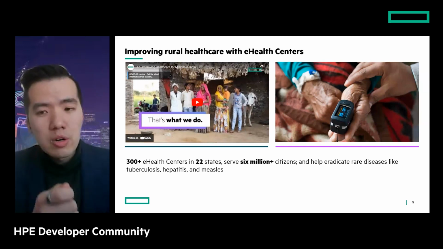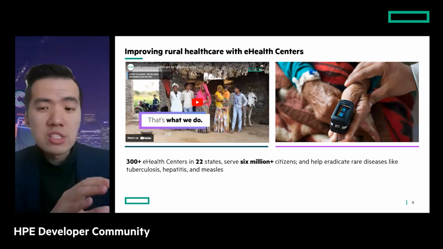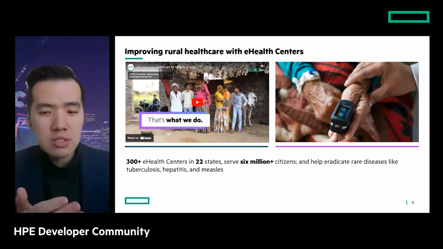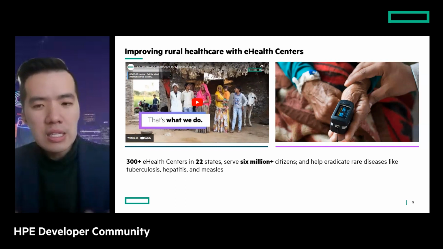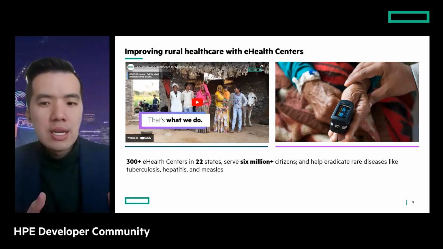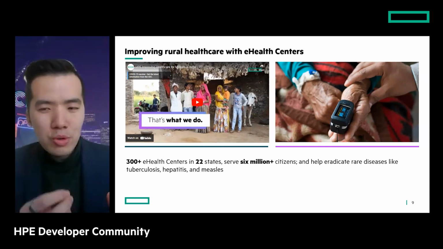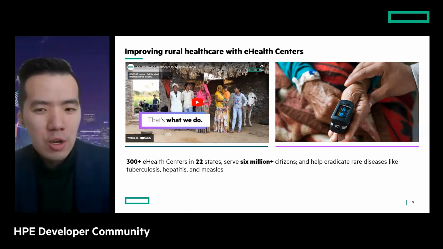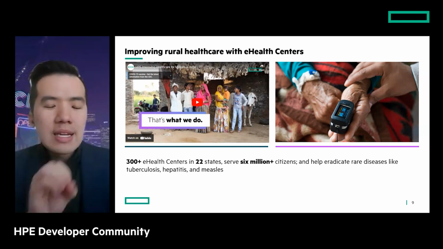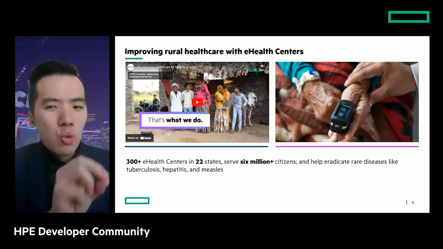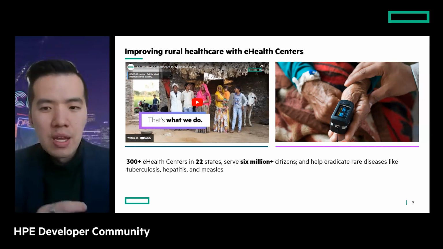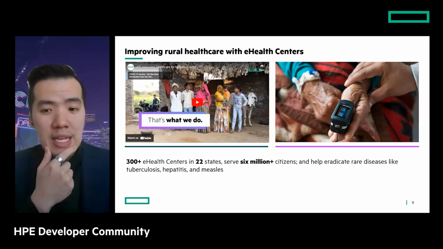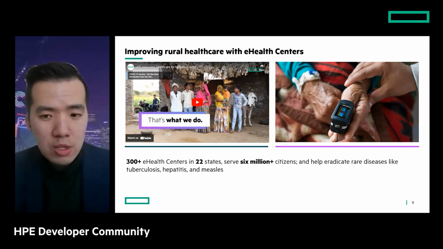In 2012, our Pointnext team was working on several solutions for the healthcare sector and had designed an open source, cloud-based eHealth application that was deployed into our first version of an eHealth Center. And the idea is to provide quality healthcare to the most vulnerable section of our society and fill the void that exists in India, specifically with regards to primary healthcare.